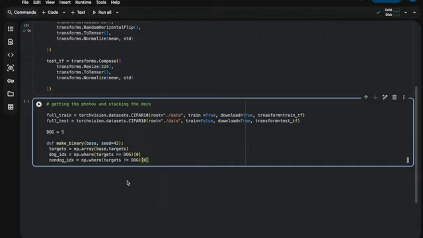So what these three lines do is they grab the list of what every photo is and then make two lists: what the dogs are and what everything else is.